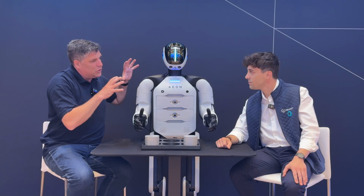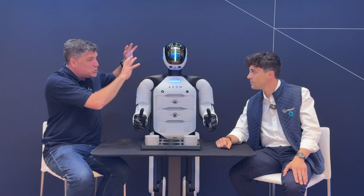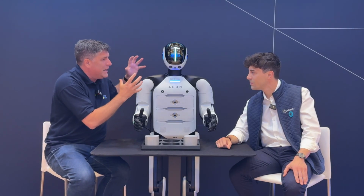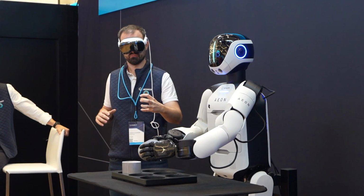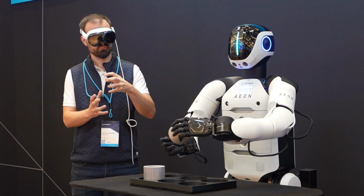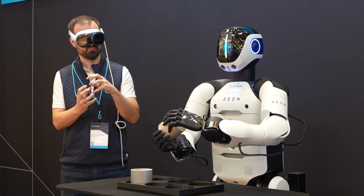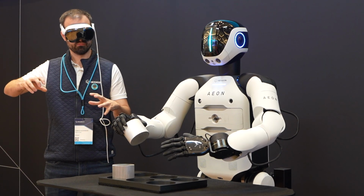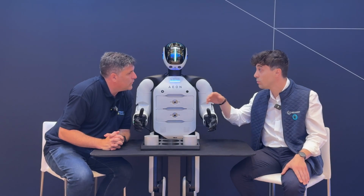But also, what I wanted to talk about is why Hexagon has done this, because Hexagon is really good at sensor technology. And I believe you've got 22 different sensors in here, haven't you? Tell us about what their role is and why you've got so many in there. Robots require awareness of the external environment. And for that, it's important to have a 360 perspective of the world around. So that's why we have multiple cameras on the head of the robot and also on the torso, so that we can understand whether there are obstacles on its path or there are other humans around, so that the robot can also collaborate with them. And it's very essential to have a full perception of what's going on around the robot. And then, of course, also to understand the objects that are in the workspace, to manipulate them.